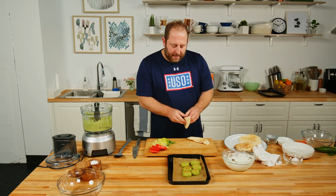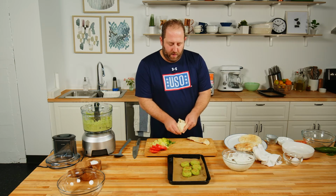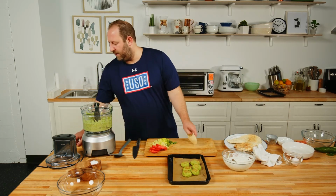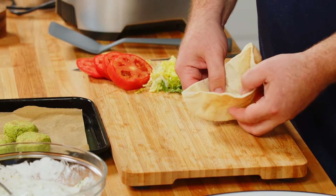And it has a little pocket. If you've got the little pocket, that's great. I love filling these little pockets up. I'll do mine a little close up so everyone can see. So I've got my little pocket here.